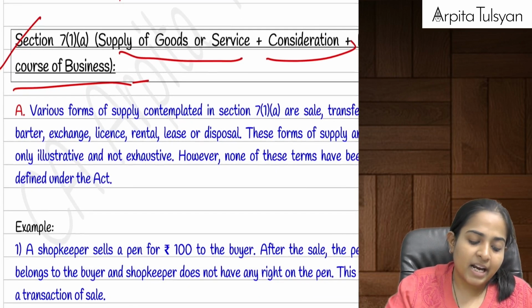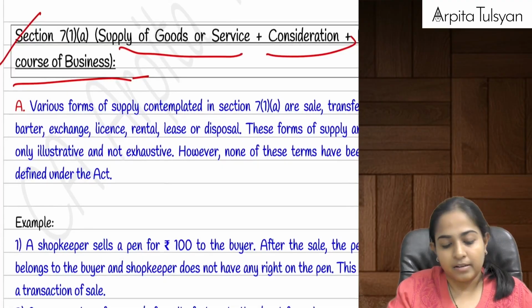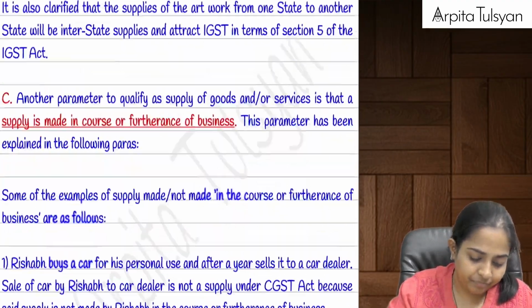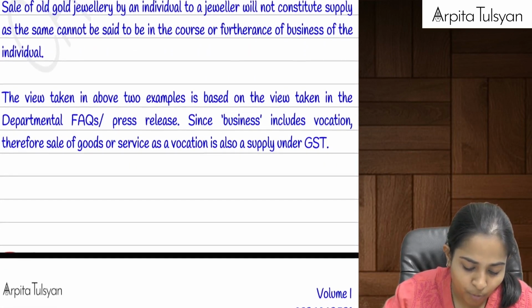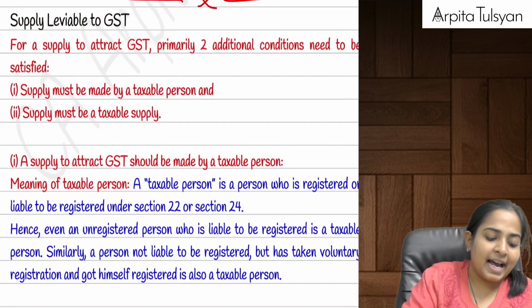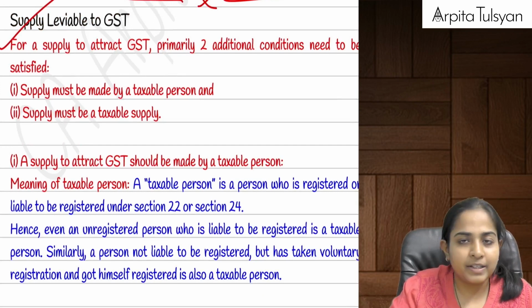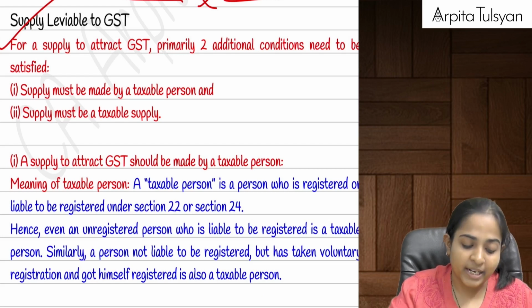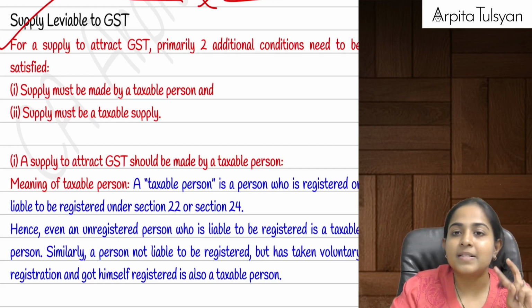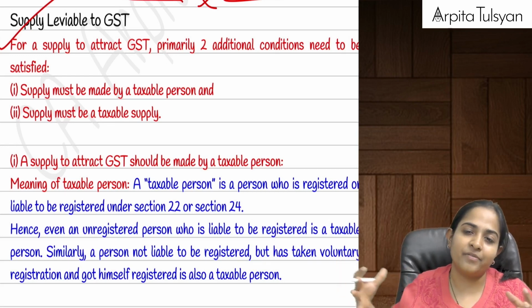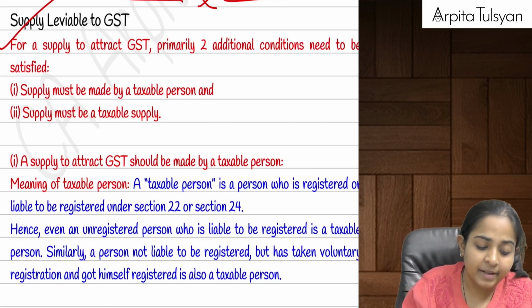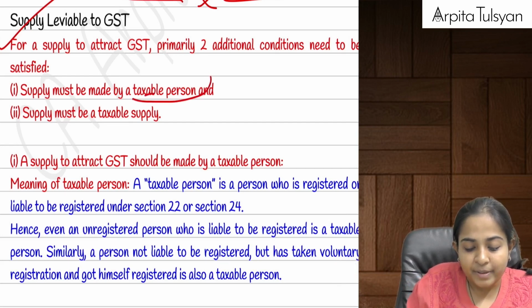Okay, let's go to the next part, everyone. We are done with section number 7. One last small point was there in section number 7: supply liable for GST. First we need to understand whether it is a supply or not a supply. Once you come to know that yes, it is a supply, then two parameters are mandatory. I'm not putting so much emphasis here because you will understand this as we build our GST, IDT. So supply should be done by a taxable person.